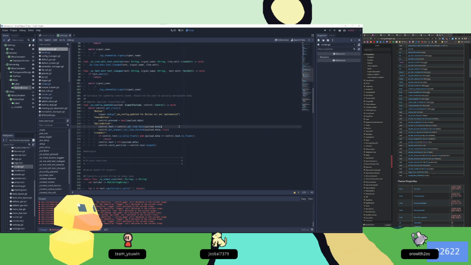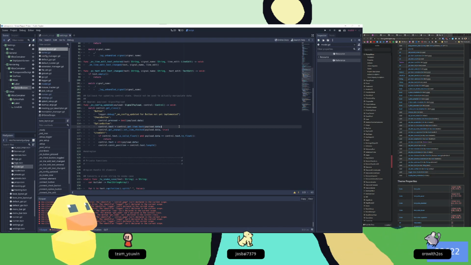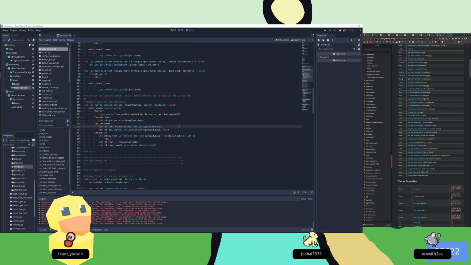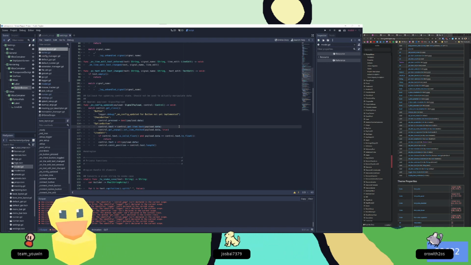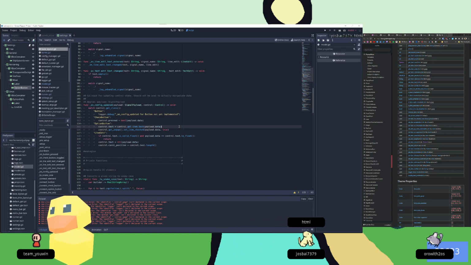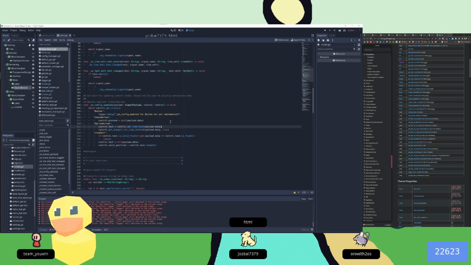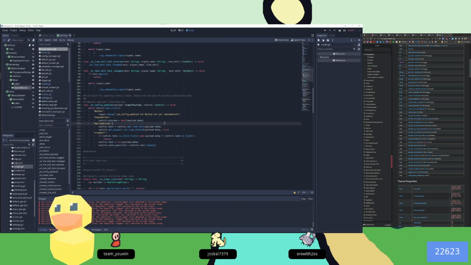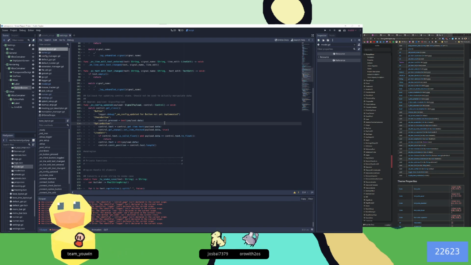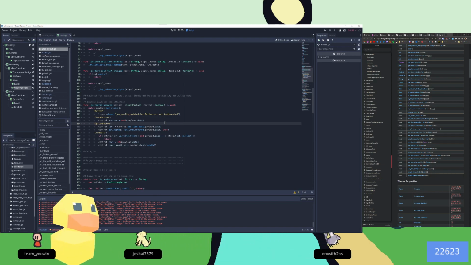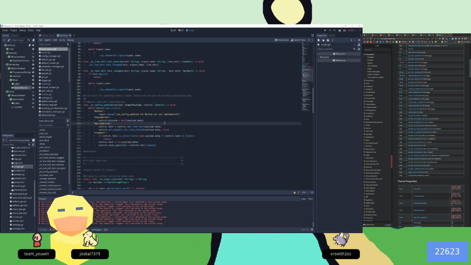Is tricky. Which thing is tricky? Packaging for HTML5, or modifying the GitHub to-do list? HTML5, yeah, that is very tricky, because you also have to remember that HTML5 is, well, not single threaded, but it's very constrained.